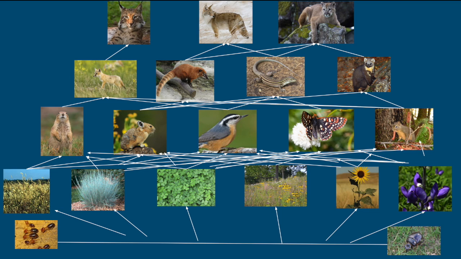On the very left is the lynx. The lynx eats the swift fox. In the middle is the coyote. The coyote eats the rigtail and the western whiptail. On the right is the mountain lion. The mountain lion eats the rigtail, western whiptail, and pine marten.